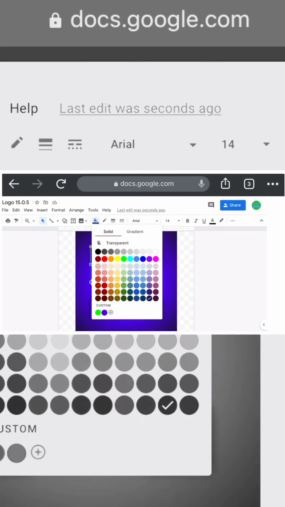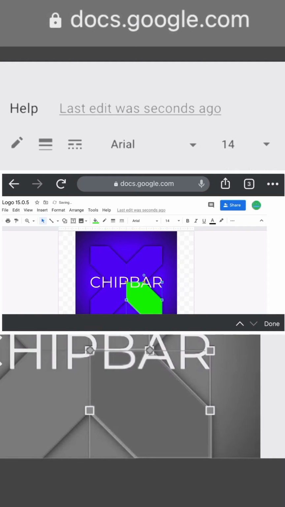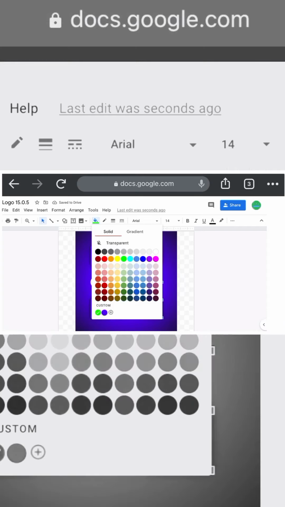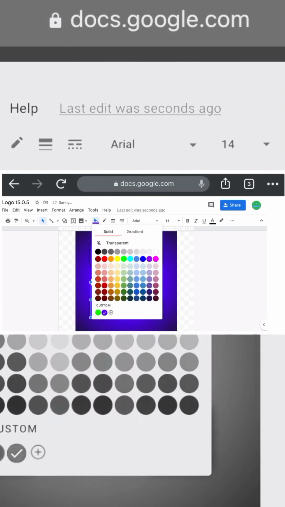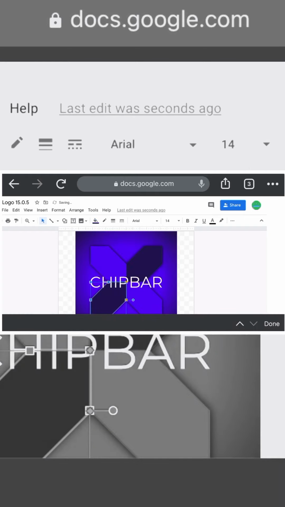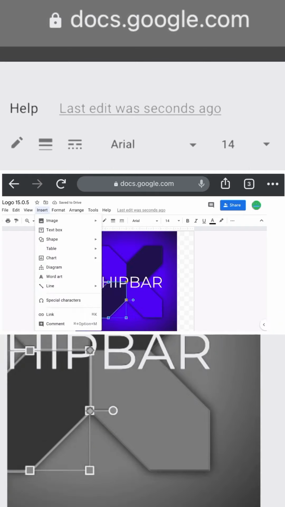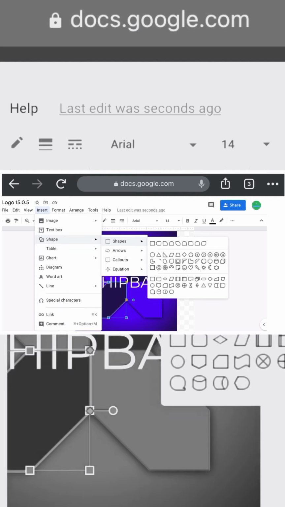No. Actually, no, we have to do that first. Because now, purple is the light color. And then, I'm just gonna show you how to make a shape.